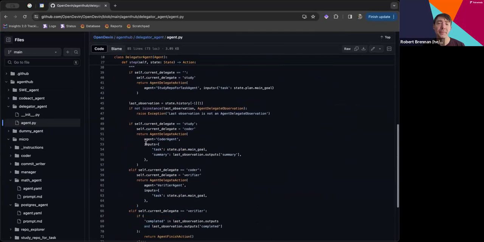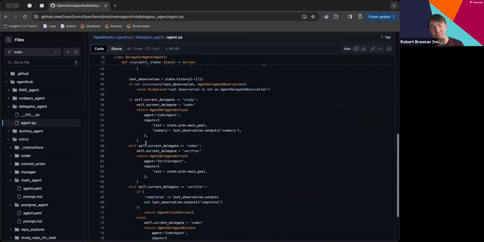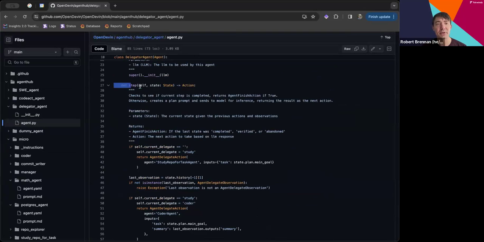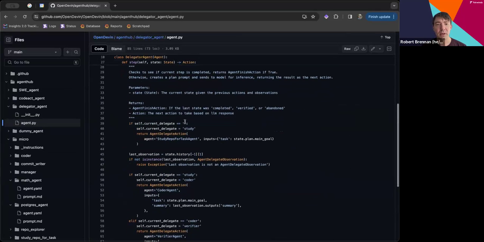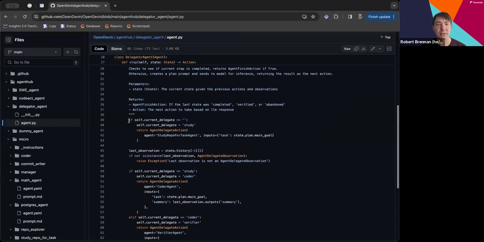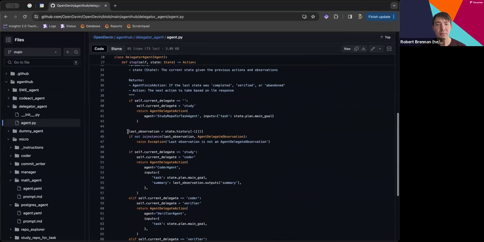It's just Python, and you can see here's the step function I was talking about before, where it gets passed in a state and it's going to generate an action. Basically what the delegator agent does is it decides, okay, what was the last thing I did?